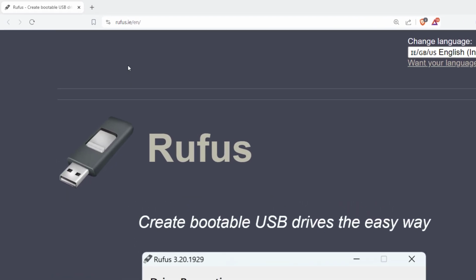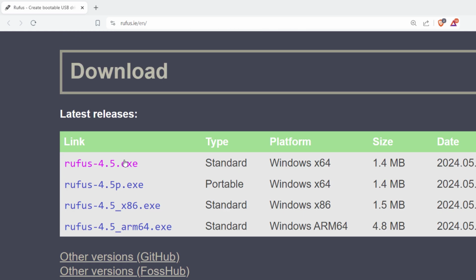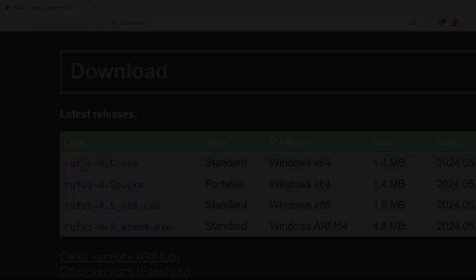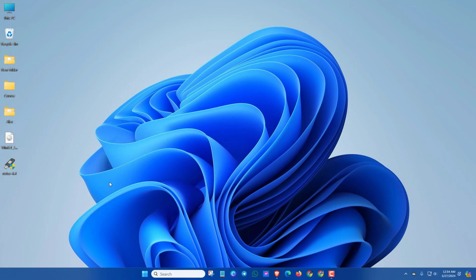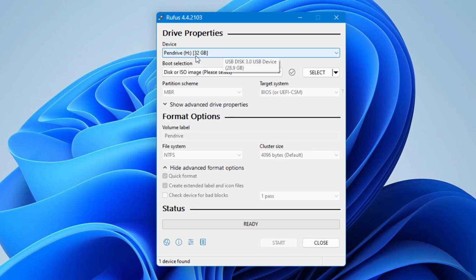At first, download and open Rufus software from here. I have already downloaded this Rufus software. Okay, now after downloading Rufus software, simply click on it and then click on yes. Here you can see I have 32 GB pen drive. It is already selected. You have to plug in before opening this Rufus software.